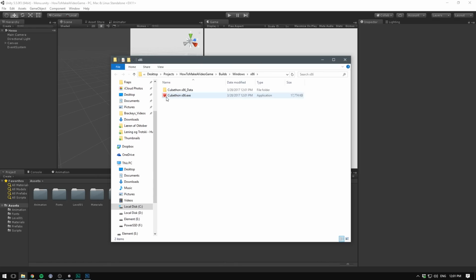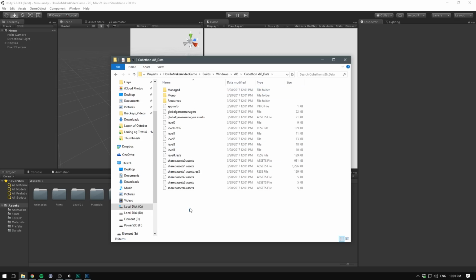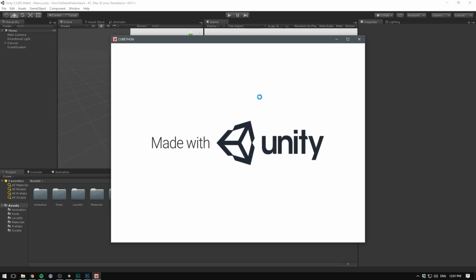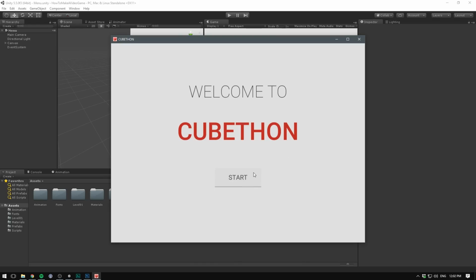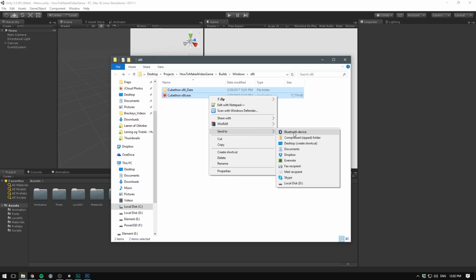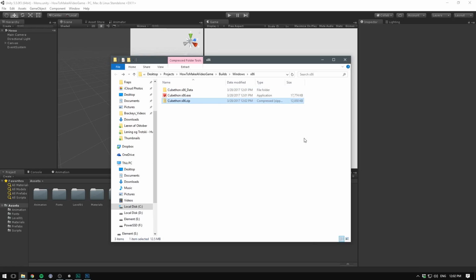You can see here that we now have an exe file with a nice icon and a data folder containing all of the stuff necessary to run our game. If we run the exe, it's going to open up a new window with our game, and the game is already totally playable. However, these files here aren't too easy to distribute. You can of course go ahead and zip them up by right clicking on them both, hitting Send to, and then Compressed zip folder. And now you can send this single file to your friends, ask them to unzip it and then play the game. But that's not too user friendly.